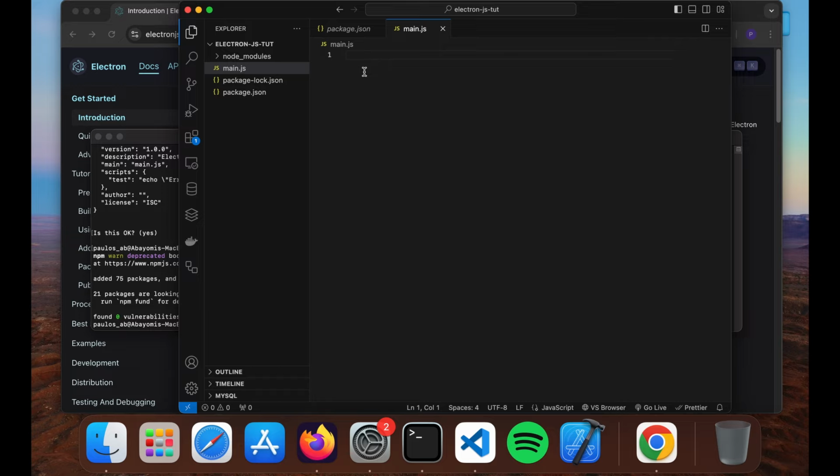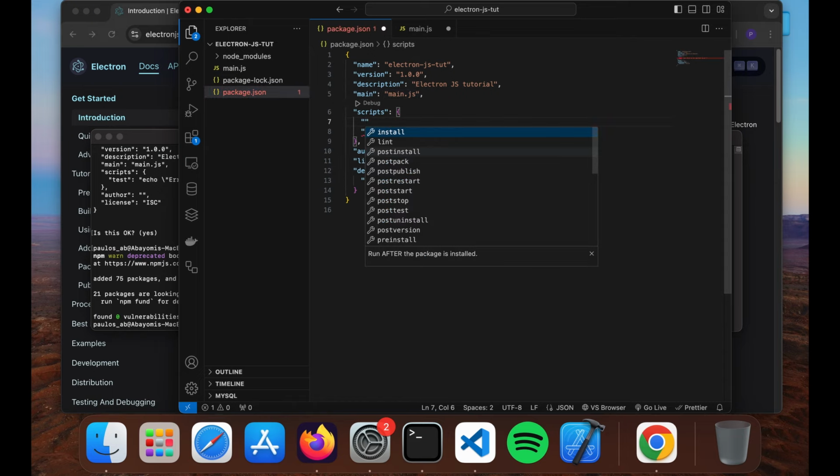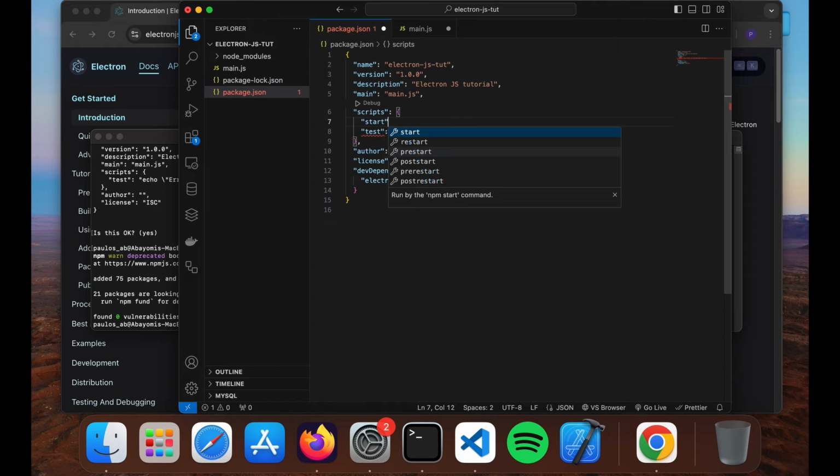Inside this main.js, the first thing we need to do is let's just log something. Console.log, it works. Now, to run our application, let's go back to the package.json. Then under the scripts, let's add a command which is going to be start. You can name it anything, but let's just name it start.